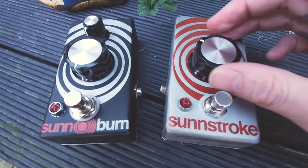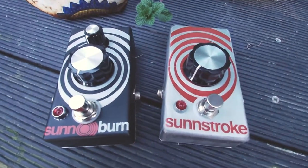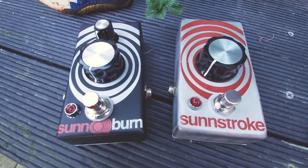I don't know, it's just not a very good control. I think you need a gain as well as a volume. I mean, the volume's always going to be on full, I would have thought, for me anyway. But the gain, I need a bit of control over the gain, I think. So I'm going to try and do that.